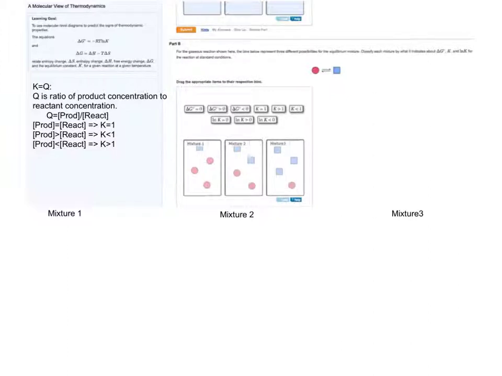Q is the ratio of product concentration to reactant concentration. If the product concentration and the reactant concentration are the same, the value of Q becomes 1. If Q is 1, then the equilibrium constant at this point will be 1 as well.